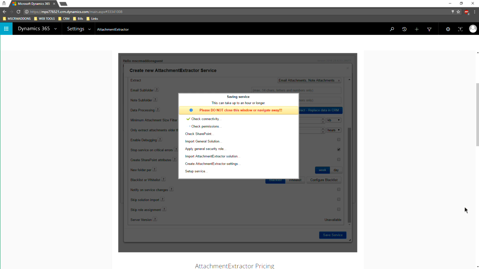Let's see if there are any questions I can answer really quickly while we're waiting on this to happen. Can the extraction be triggered from a plugin event? I want to extract emails if it matches certain criteria. We don't necessarily go that deep. I'm going to have to ask. One of the guys on the support team should be able to answer that question.